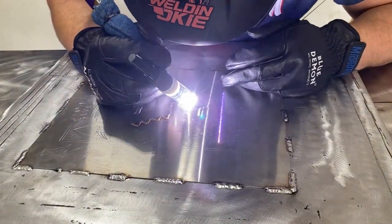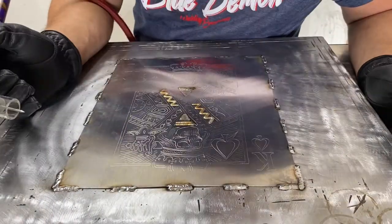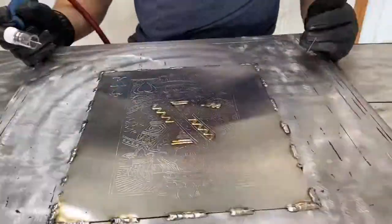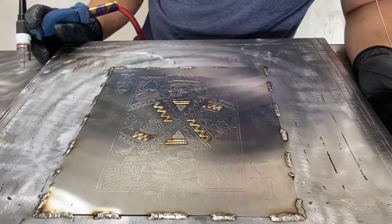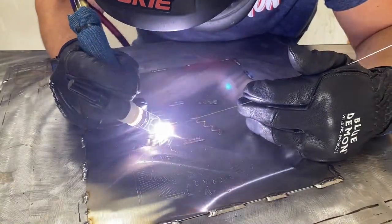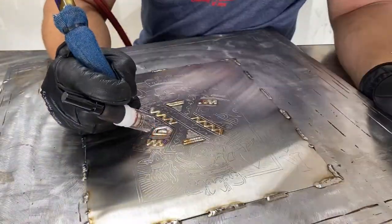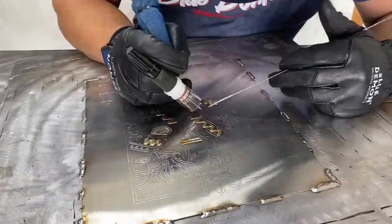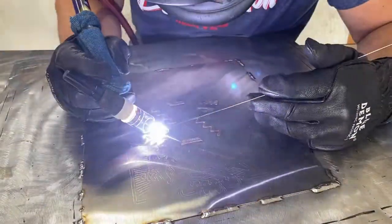My color's looking good. It's gold. That tells me that my settings are right, my amperage is right, and the material is not too hot. Now, the reason I go from the inside out is so I can better manipulate the heat. As the piece starts to heat up, I can see what's going on, because if you start from the inside and work out, your heat is naturally going to dissipate out. So it allows you to move with your heat and adjust accordingly to get the color that you want.